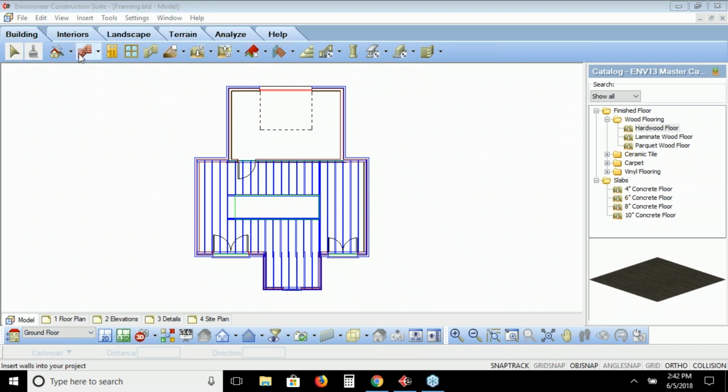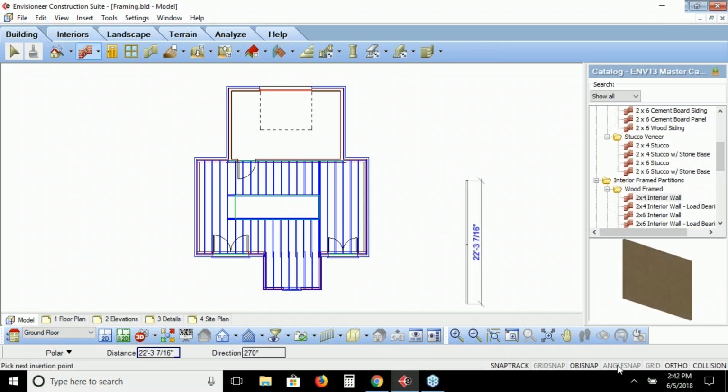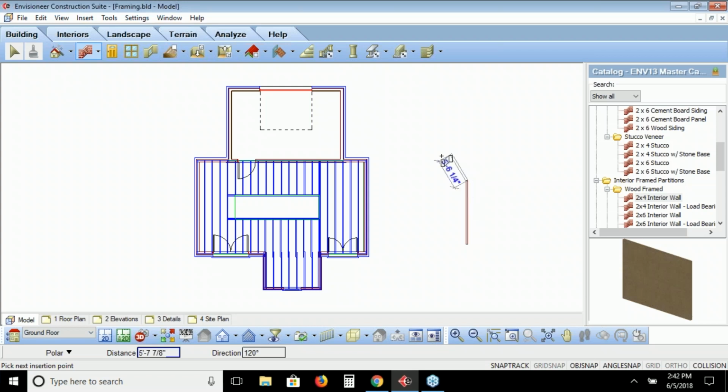So I'm just going to, with my wall tool, grab maybe an interior 2x4 wall, and I'm going to draw one line coming up here. And then I'm going to turn on my angle snap and turn off ortho so I can come up into a corner configuration here that's coming up on an angle. And so 135 coming across and then coming down into my corner here. So I've got this Y intersection happening here.